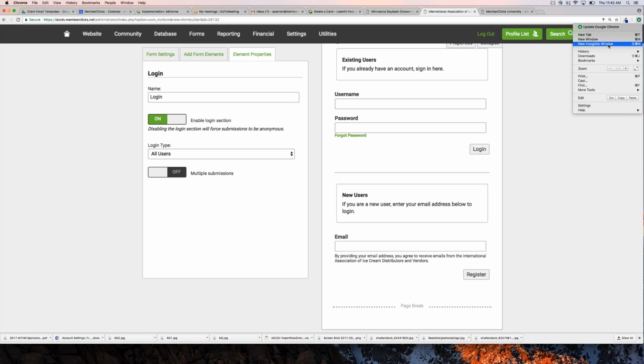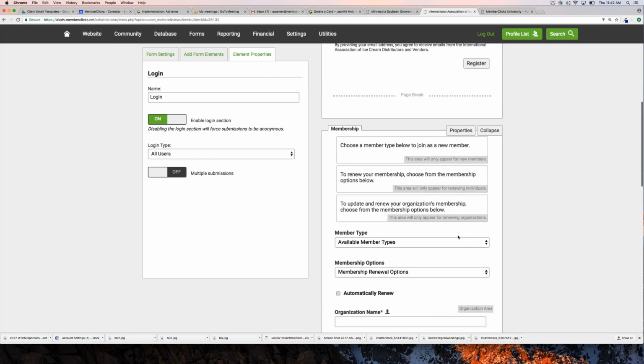Basically, if it recognizes you, it's not going to let you take it. So by using the incognito window, you're tricking the system into not recognizing you. The system doesn't know that you're an admin. It just thinks you're part of the general public. Now I'll show you how to get to the web address for the form directly here in just a second. If it's not linked up on the front end, you can just use the exact web address for it. And like I said, I'll show you in a second how to get that. Okay, perfect.